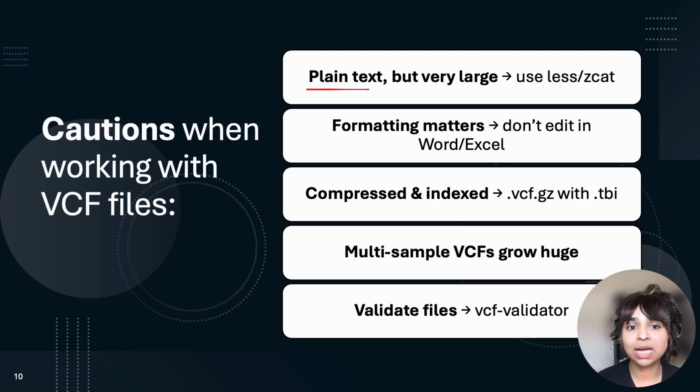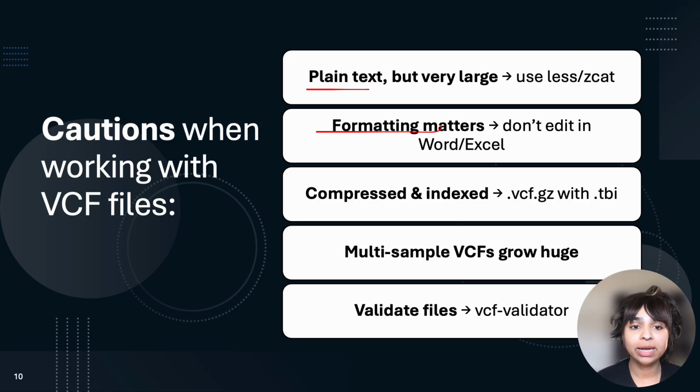Second thing, VCFs are sensitive to formatting. Every tab, every space matters. If you edit a VCF by hand in Word or Excel, you risk breaking the format. Always use bioinformatic tools like bcftools or vcftools for modification. The next one is compressed and indexed VCFs. Often VCFs are distributed as vcf.gz files. These are compressed with bgzip and require an index for fast lookup. Always keep the index file with your VCF.